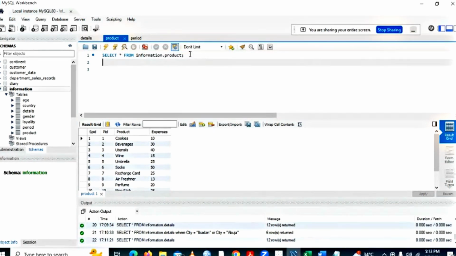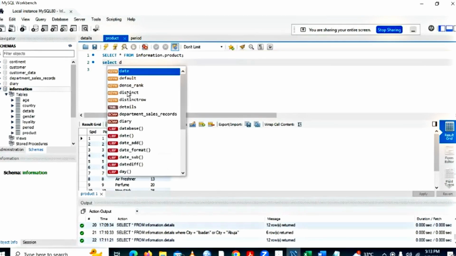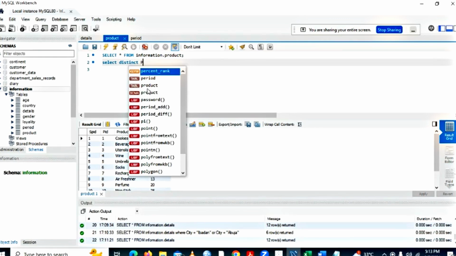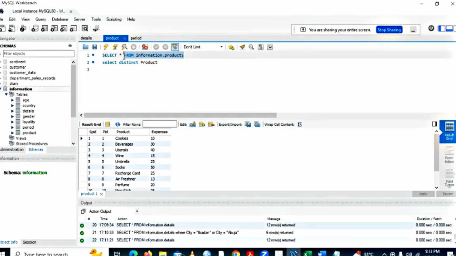We just come down and say select distinct product from information products.